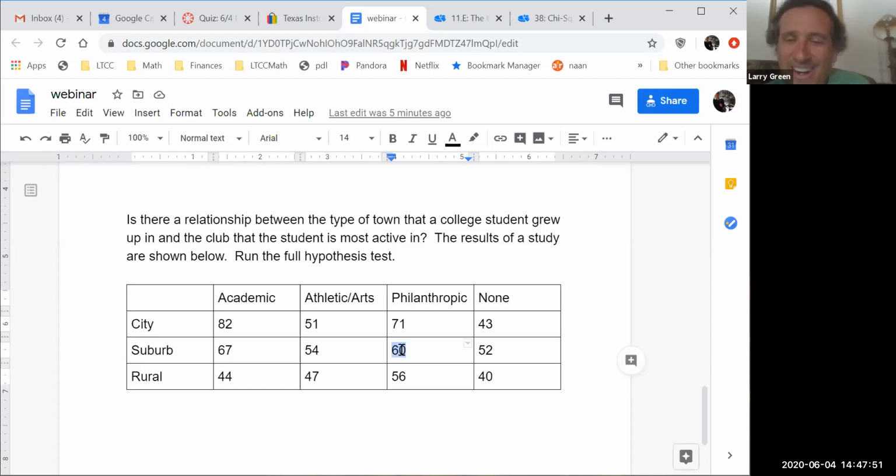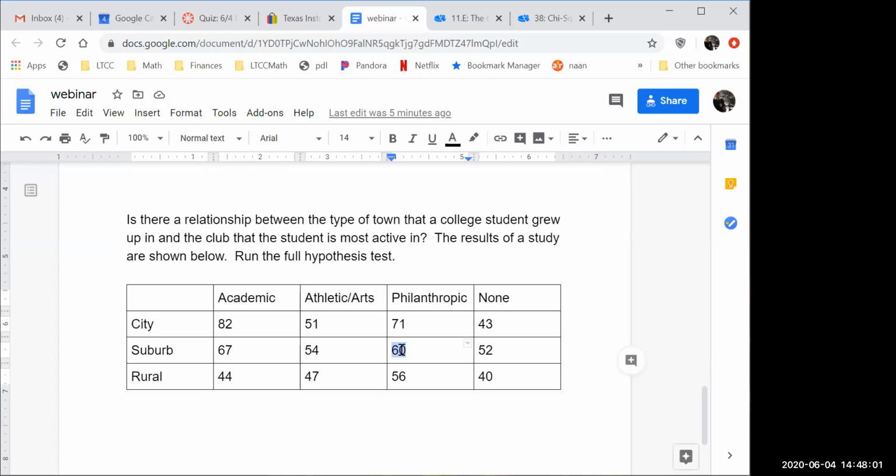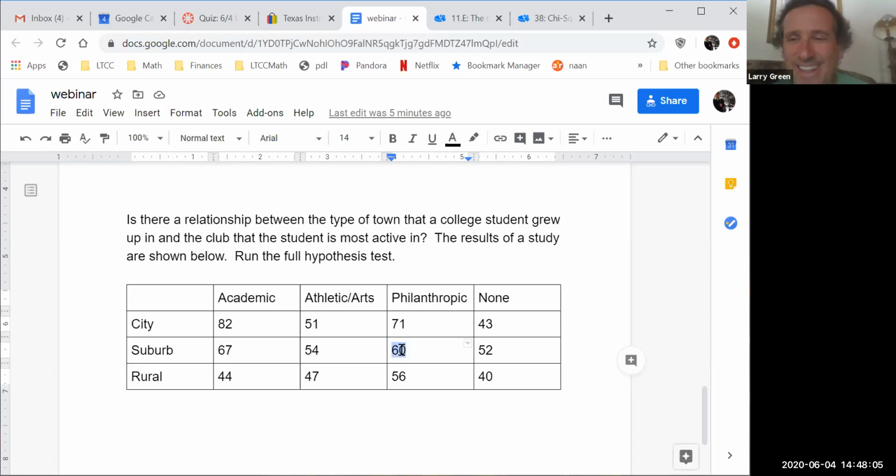Now, here's the hard one for you. And maybe I'll get lucky, but I doubt it, but we'll see. Do you remember what you call this kind of table? There was a word for it. We talked about it in chapter 3. Contingency? Nice, nice. You got an amazing memory. Yeah, it's called a contingency table. Okay, so it's a contingency table. And it's exactly the same as chapter 3.